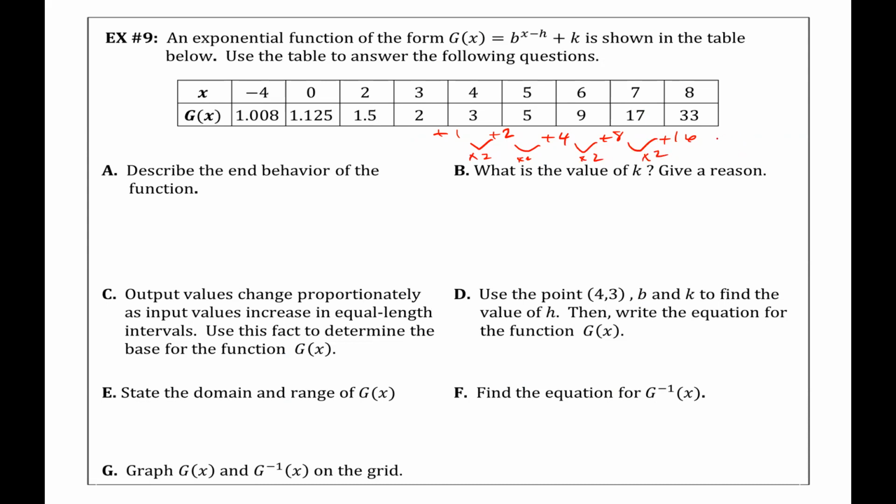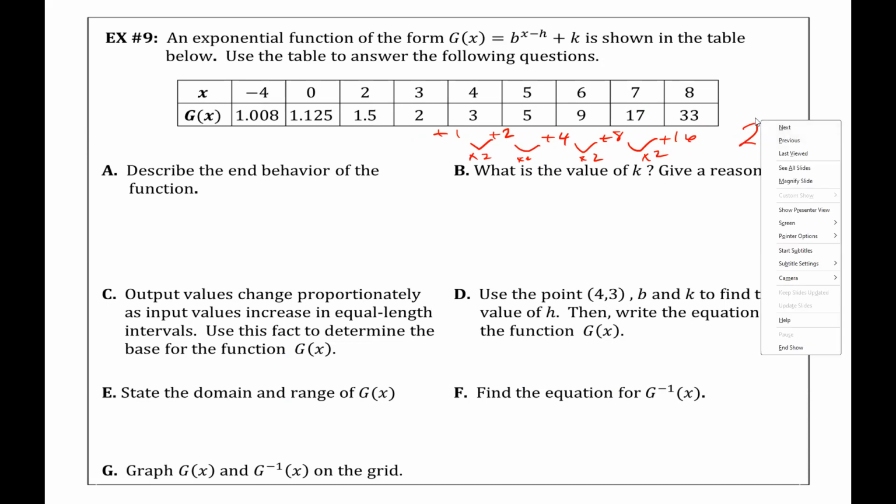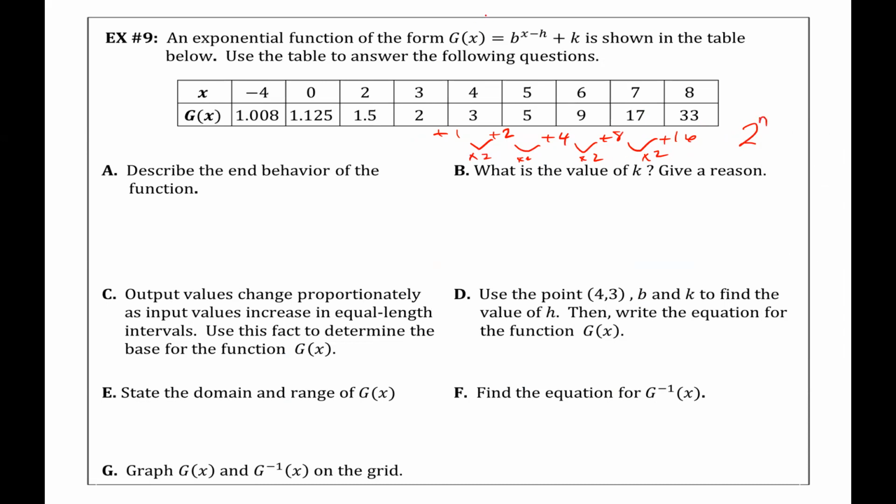What this lets me know is that my function that I'm focused on is 2 to the n of something, right? So what's being transformed here is going to be 2 to some power, okay? It told me here that I have some shifts taking place, and my job is now to figure out what are those shifts. Okay, we're going to start off simple here by describing the end behavior. So with the end behavior, we're asking ourselves, what is happening as the function goes to the left? What is happening as the function goes to the right?